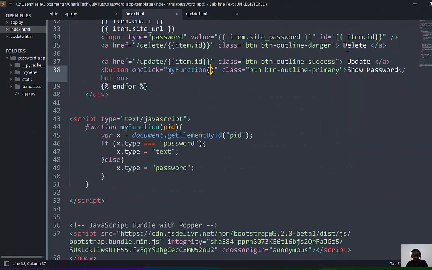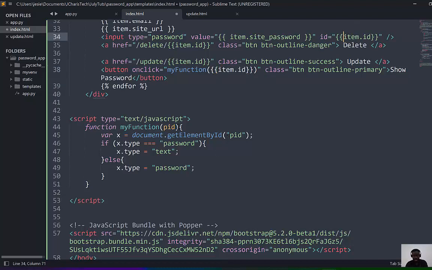So I need to pass that particular PID, which is this one. Now this function has an argument. So anytime I click on this function, it's picking that particular unique ID, right? Then it's going to pass that ID as the argument.